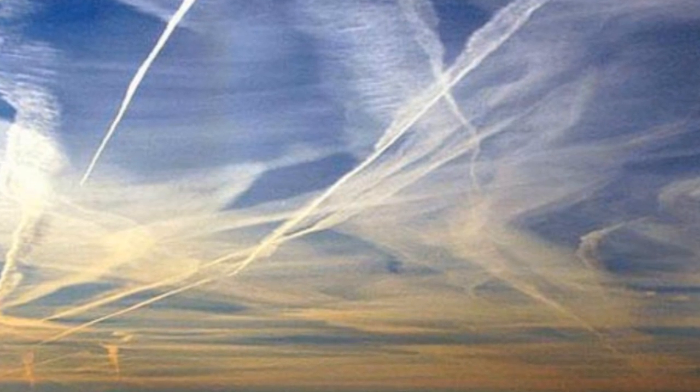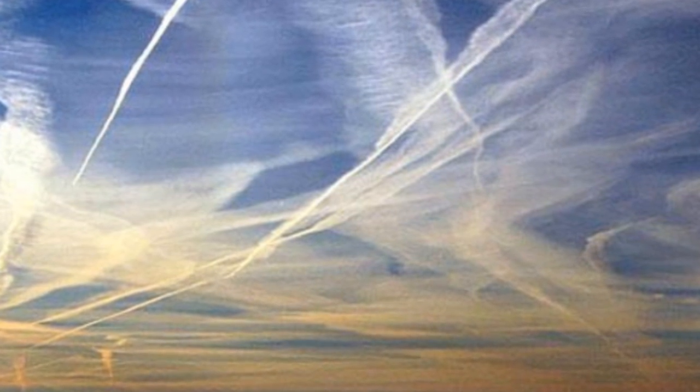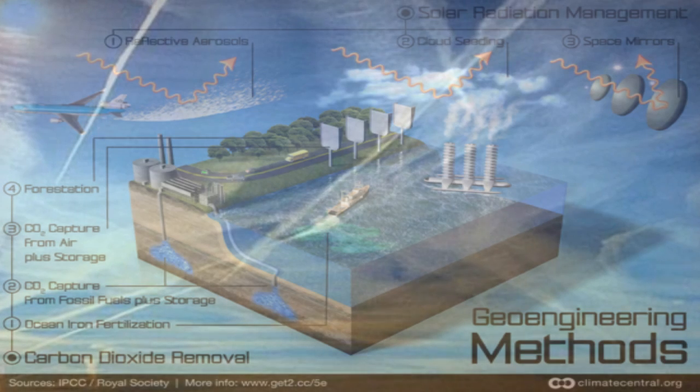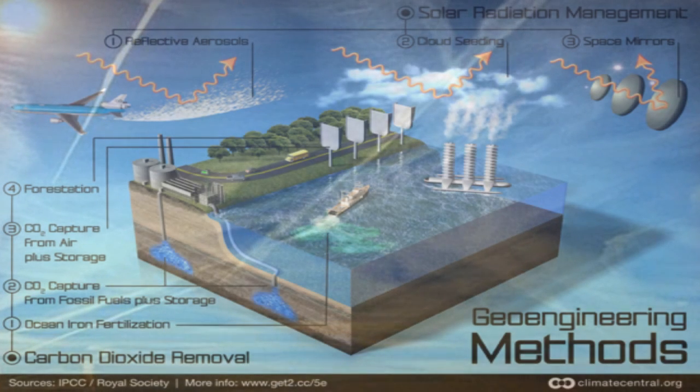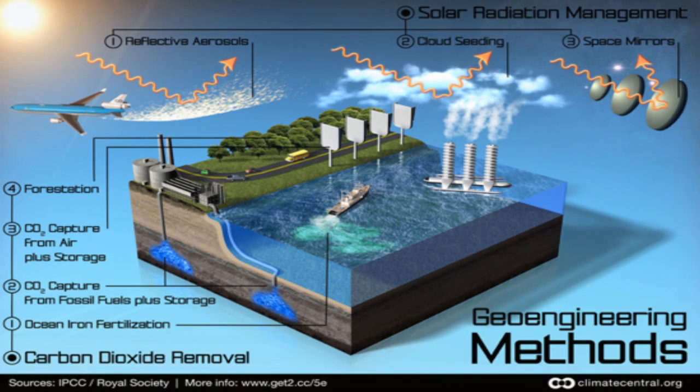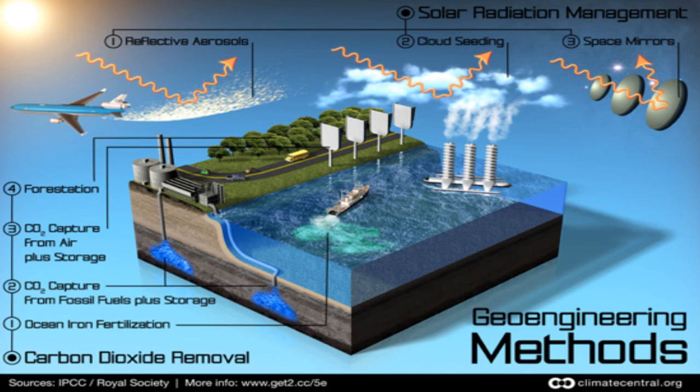Done on a large enough scale, this cloud seeding could ease global temperatures by as much as 1.4 degrees Celsius — more than the planet has warmed since the Industrial Revolution — according to a separate Yale study. It's important to note that Mitchell's scheme is a little different than traditional geoengineering schemes, insofar as it uses geoengineering materials to disperse high-altitude clouds during the dark winter months in the Arctic, thereby letting long-wave radiation out to generate effective cooling during the winter season in the Northern Hemisphere.